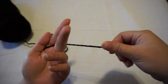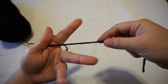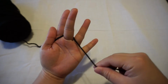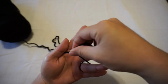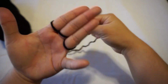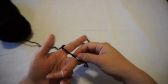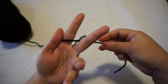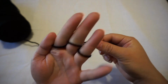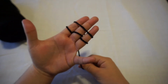For starters, you want to take a good few inches of your yarn, and you're going to go through these first two fingers. You're going to go through the other ones, go back around, and then end it off here, and then you're going to come with this one and wrap around. So let me show you again. You're going to start here, here, here. You're going to end between these two. You're going to take this one and wrap around. That's all there is to it.